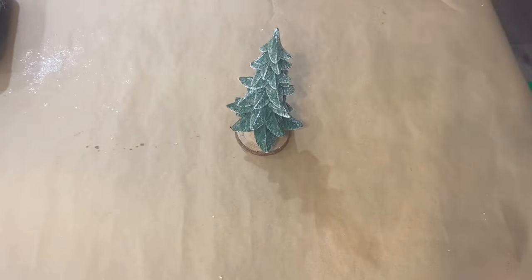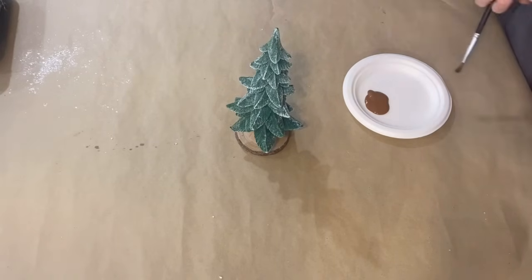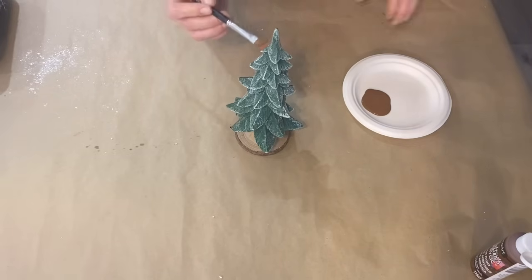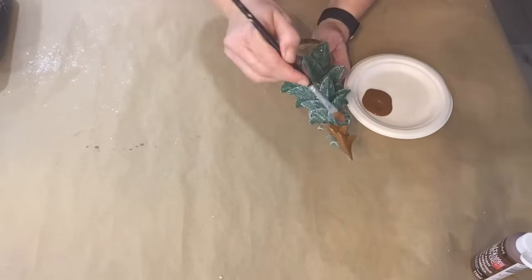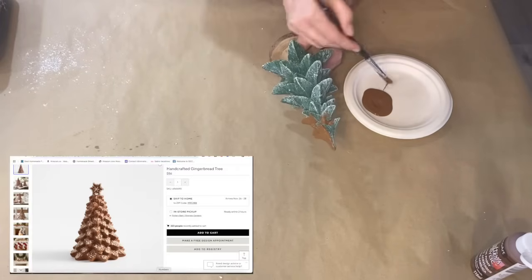But like I said, the tree looked really good as it was, but I had something in mind that I wanted to do with it. So if I want to, I'm going to go pick up another one like this and leave it as is. I got some cinnamon brown and painted the whole tree, even the bottom part, with this cinnamon brown because I wanted to recreate this gingerbread tree.